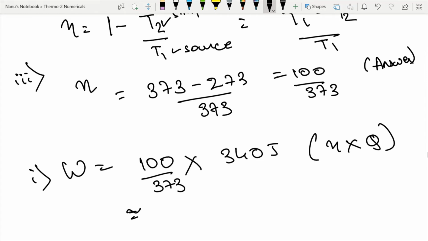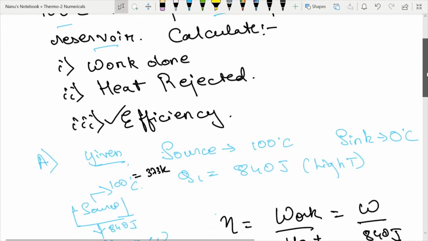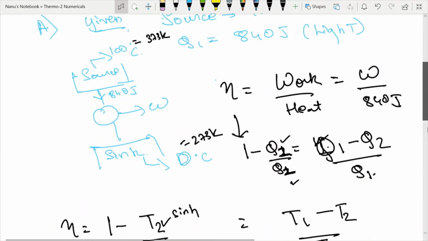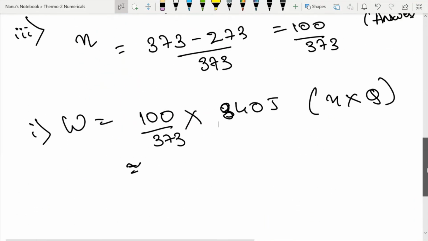They have actually calculated the answer in ergs, which was not really necessary. I'm really sorry, I'm making very silly mistakes. This is 840. Sometimes, as you saw, I wrote 340 actually. So guys, do double check also when you're writing it, that you're not writing the wrong number. I saw 840 and I wrote 340.